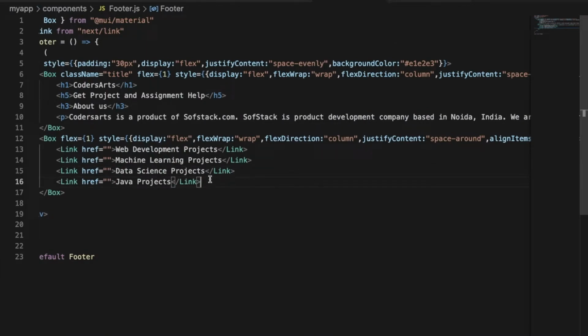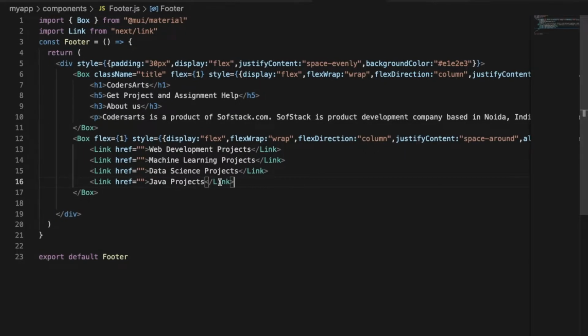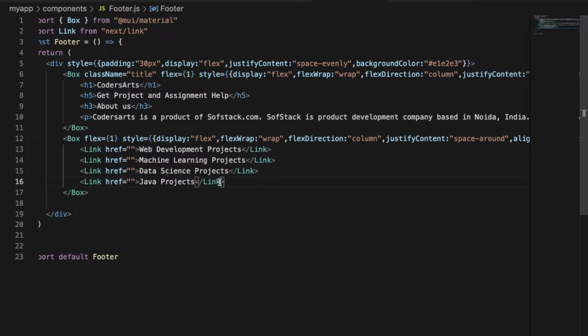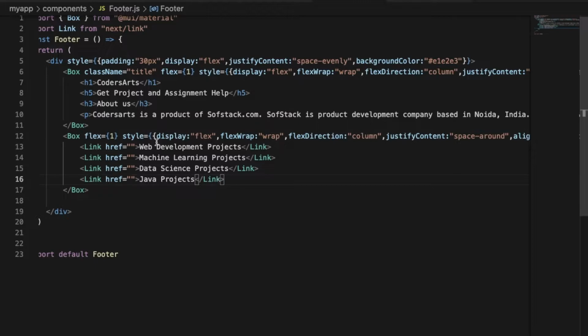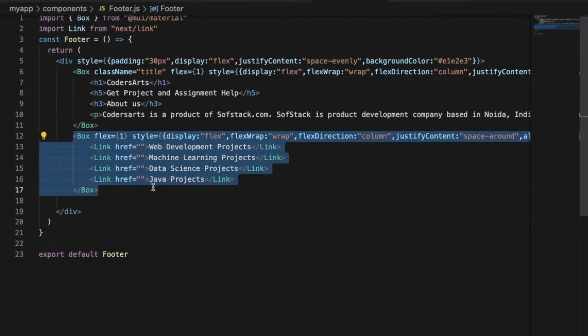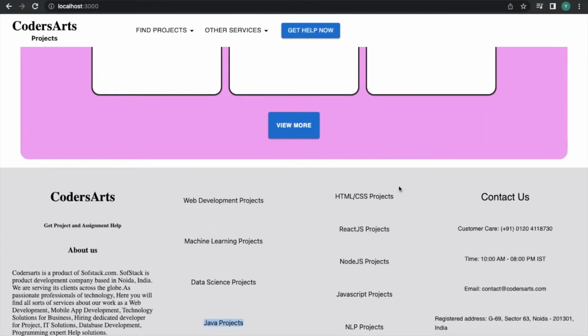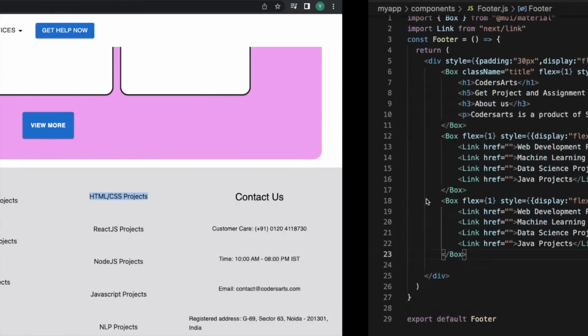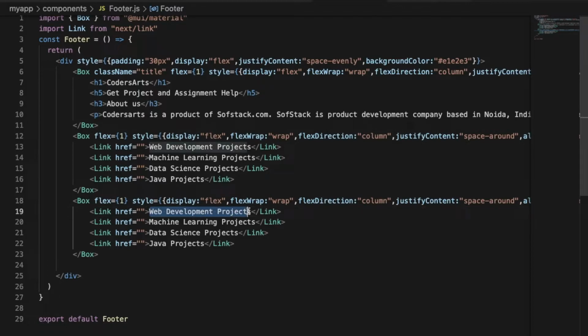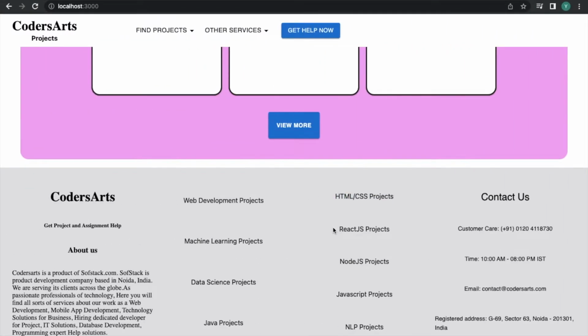Right, and we'll save. Again we'll make another box like this, so we'll copy and we'll paste, right, and we'll just have to change the text, so we'll just copy paste. You can write whatever you want here.